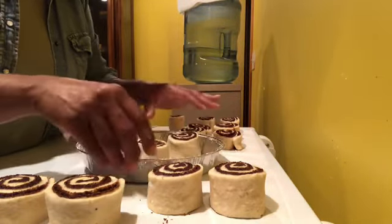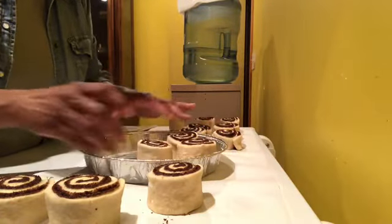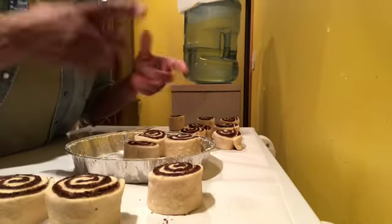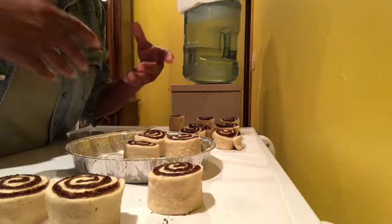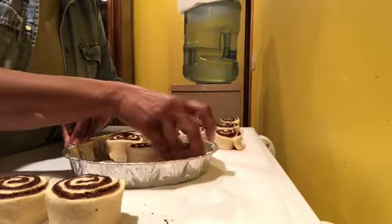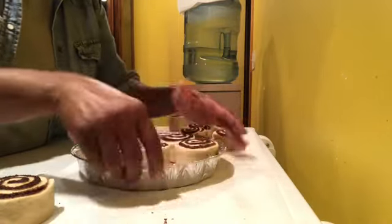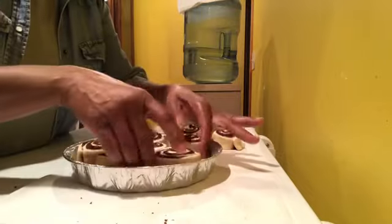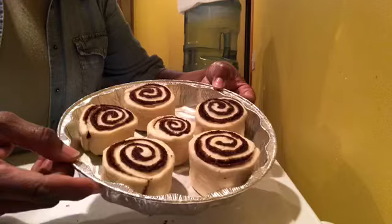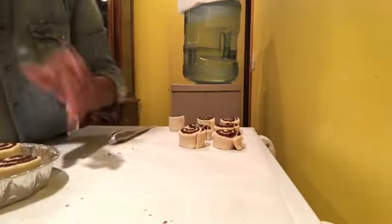And what I do is I set my oven at 170, just enough to get it warm. Then turn it off. Once I hear it click at 170, I turn it off, because if your oven has a light or a fan on the inside, that's enough heat and air to keep the oven warm enough for them to proof. And when I say proof, so they can rise, because they're looking like this now, but when they actually proof in the pan, honey, they're going to spread. And I'm going to show you that too.